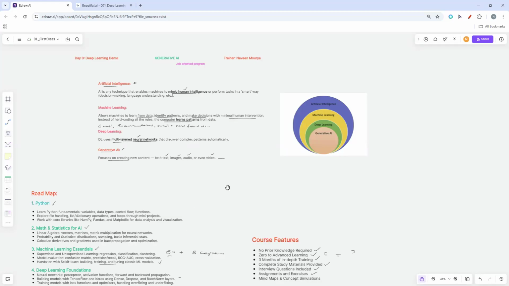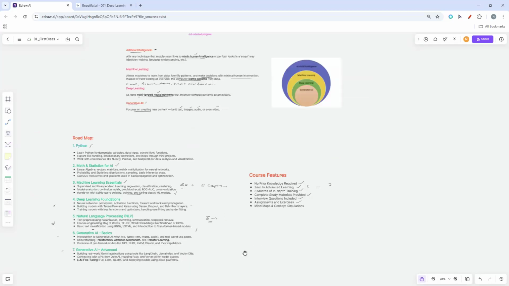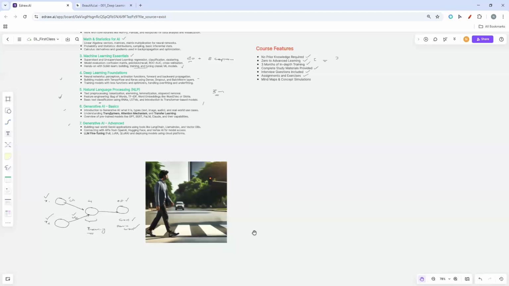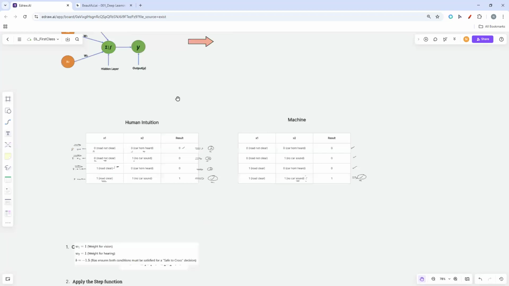I usually tell my audience that once you complete your deep learning, you immediately apply for some deep learning engineer post or whatever you find in job portal. And of course, this is how my teaching looks like. I know that I have taken some complex problem in the starting, the first session itself, so this might scare you. But this is the only calculation we have in deep learning, and if you can understand that, most of the part of deep learning is completed. That you keep in mind.